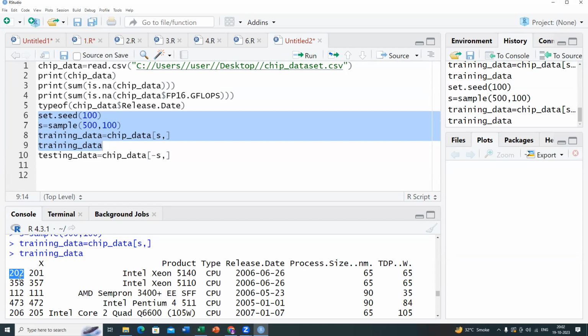Please check whether you get the same result or not. Not the same? You don't get 202?